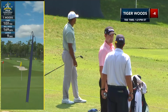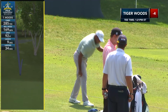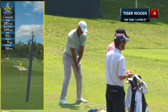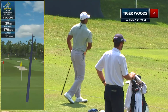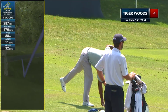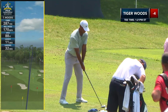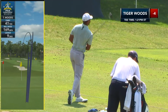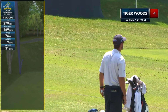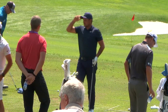This is Tiger, just smoother swings. He's just stretching it out. He's not going after anything particularly hard, and you can see the advantage that a Tiger Woods is going to have here over, say, a Jordan, just because of clubhead speed. That ball speed jumping up to 169 with this 3-wood. Working that ball both left to right and right to left. And you see the ball speed jump up as he starts turning it to the draw side. I think we'll get a little break here from Tiger, and then he'll pull the driver out as we check in on Jason Day.